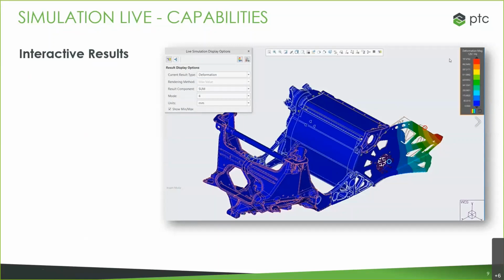And I guess that is the other side around it too, is that Creo Simulation Live is not meant to take the place of your validation step at the end. It's meant to work by the time you get there. By using Creo Simulation Live throughout the process of the design and building things out, you're much less over-engineered and much more optimized by the time you get there. Instead of going back and forth between that analysis at the end, which could be either time intensive or cost intensive, you can get it right the first time around. So you're really cutting down that time. You're cutting down things like prototypes.